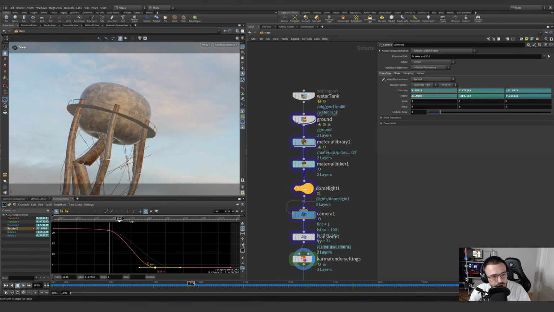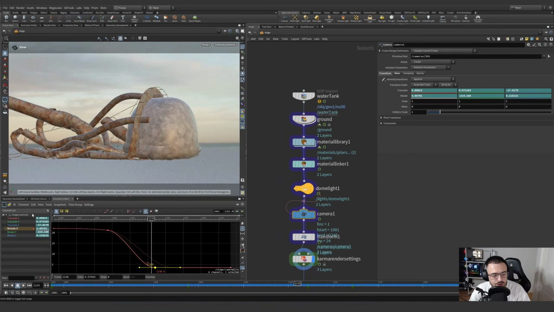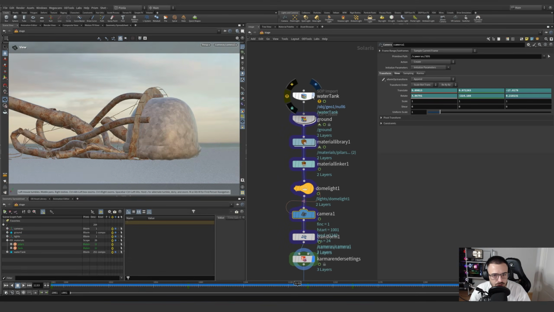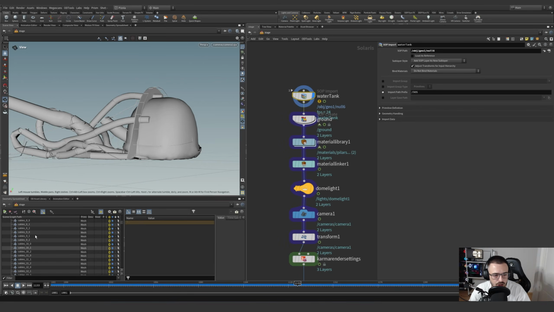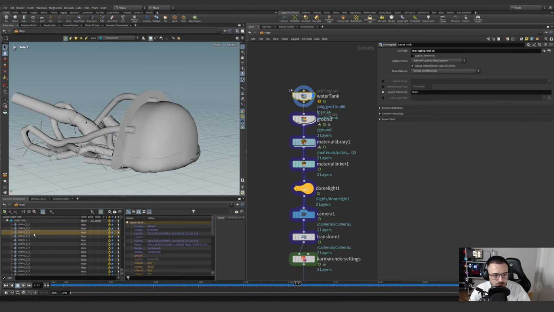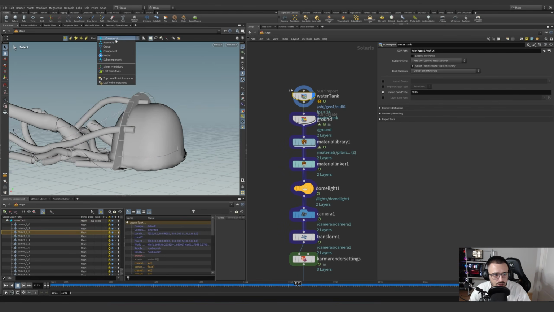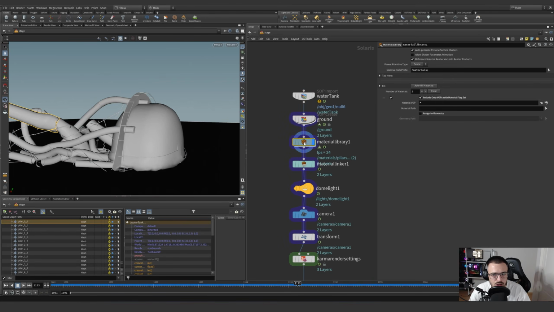So now here on Solaris, what I did is first to grab the geometry, the water tank, which is the one of the null. I have all of the geometry that I want. I can select it as I please. For example, I can use the leaf primitive and select all of these pieces separately. Then I'm grabbing the ground, adding the materials.